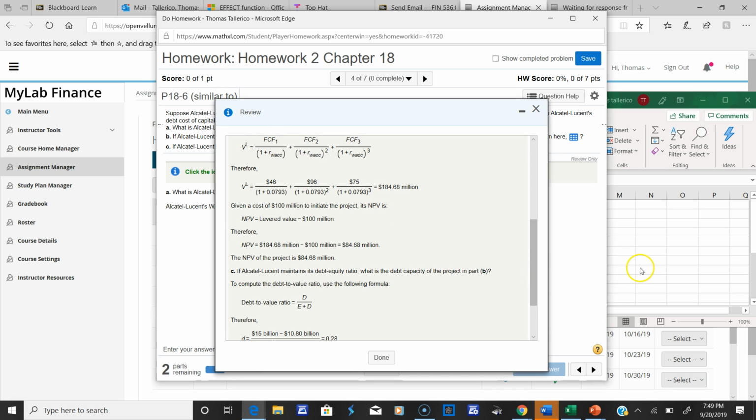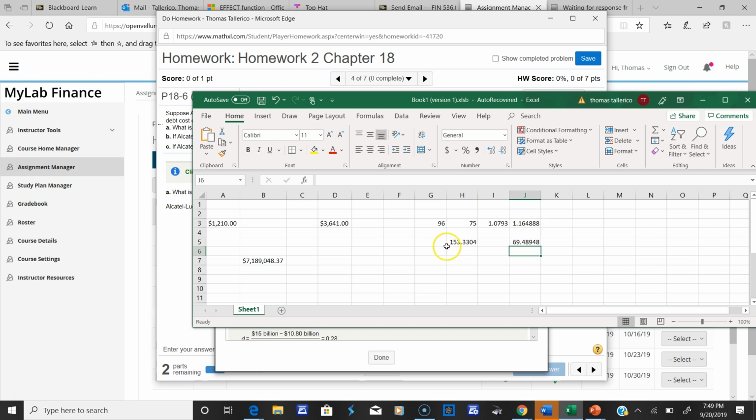Okay. So let me open up Excel, and you'll see I got here. I'll click on that. Here's the numbers I used, all right? 153.304. Here's the equation, okay? And for the third number, I got 69.489, just using this equation, H3 over I3, okay? So that's all I did to get these two values, okay? This was two terms, and this was the last term.